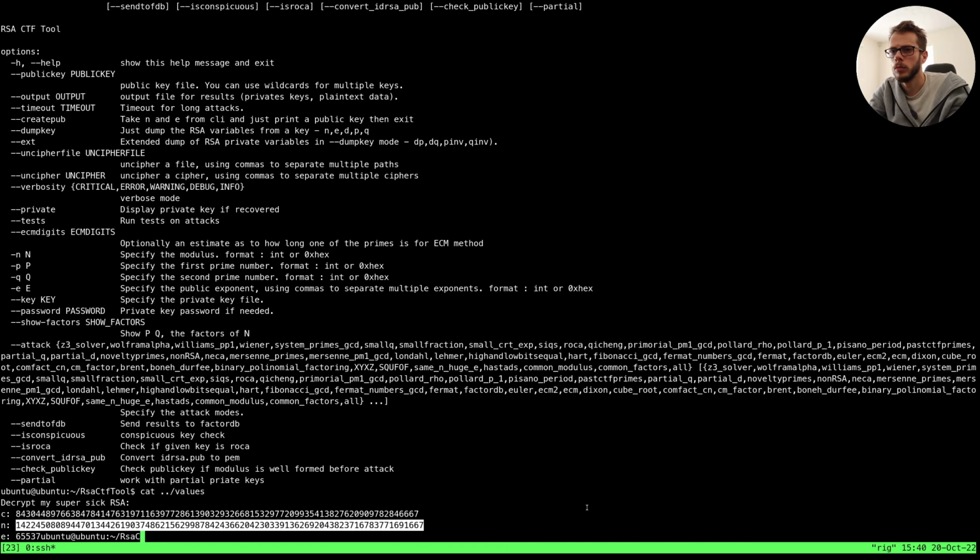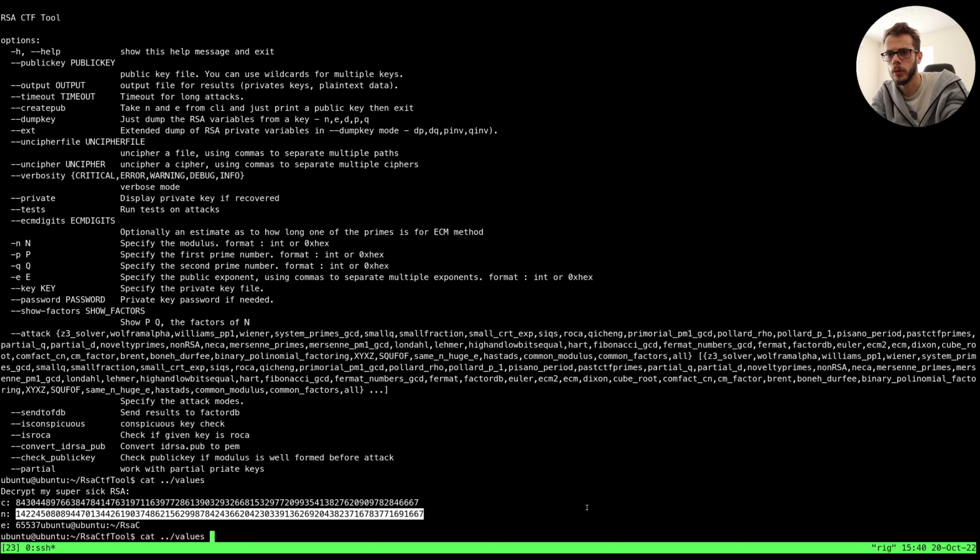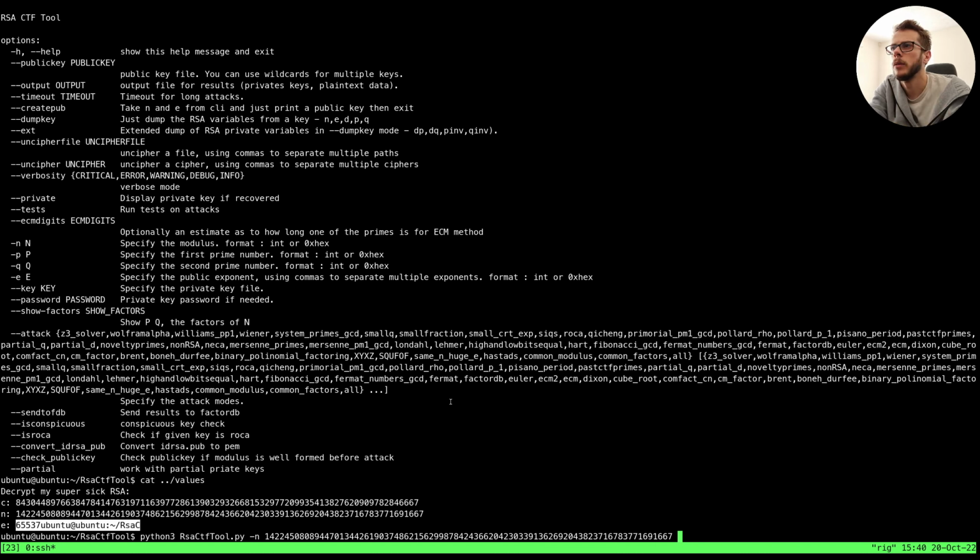Whoa. Hold on. Okay. So that's the modulus. And e is the exponent, okay. And then we need the cipher, I'm assuming that's ciphertext.